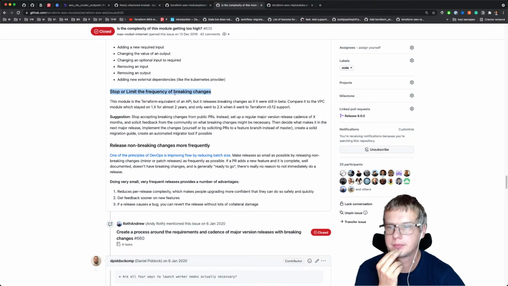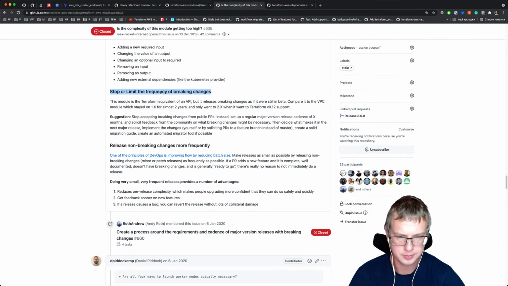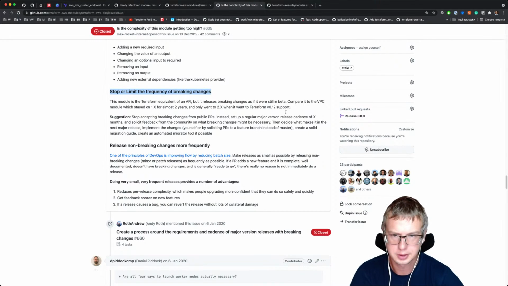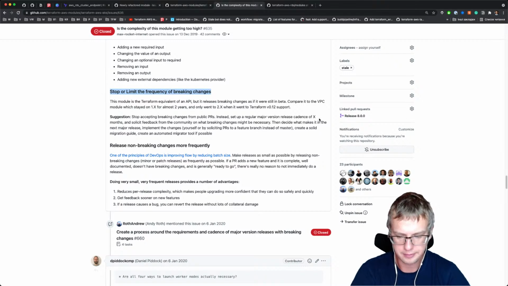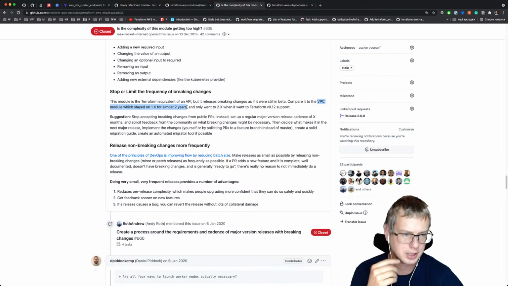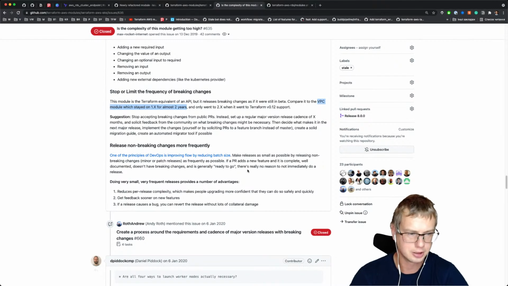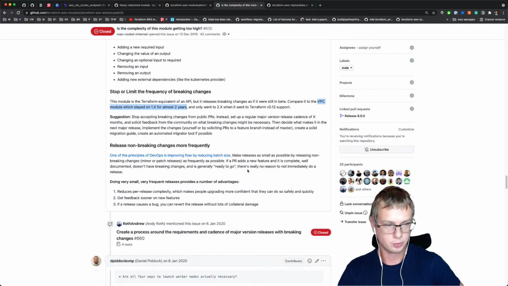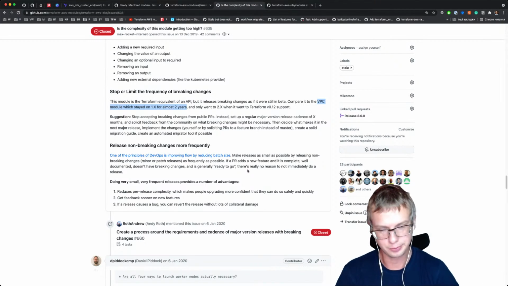Well, at least that's the difference between how the previous maintainer, Anton, has been doing this and how I'm doing it. I usually release every small thing every time a PR is merged. That's why the VPC module stayed on 1.0 for 2 years. Yeah, backward compatibility is, well, if there were no backward compatibility promise, then our life would be much, much simpler and actually very boring. Because now we have the challenge to support different versions of everything, and think about how users will have to migrate without actually giving them tools to migrate. That's pretty cool.